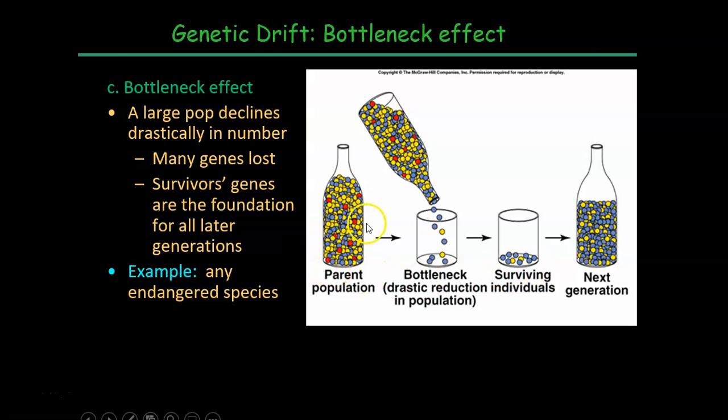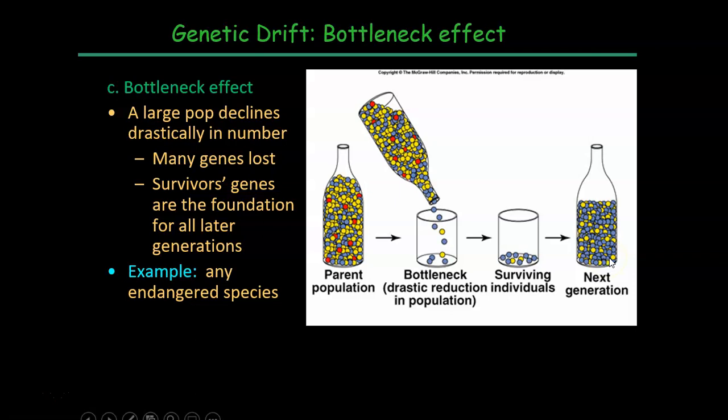Whereas in the original population, maybe 5% were red, 45% were yellow, and 45% were blue. Now, because these surviving individuals are just blue and yellow and mostly blue, in the next generation after they reproduce, you're going to have a population that is similarly mostly blue with just a little bit of yellow. Okay? And so even though it's the same species, over just a couple generations we see some change in gene frequency, or in this case, allele frequency over time.